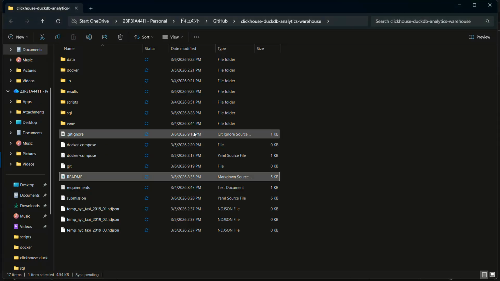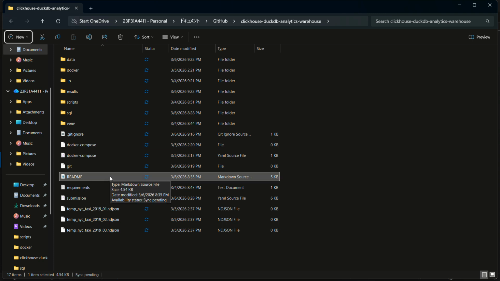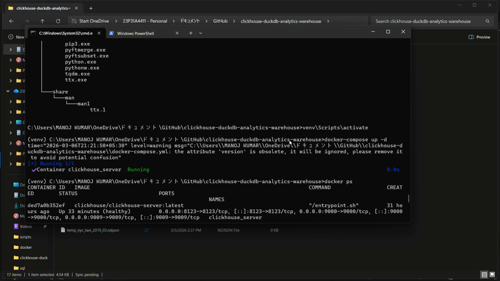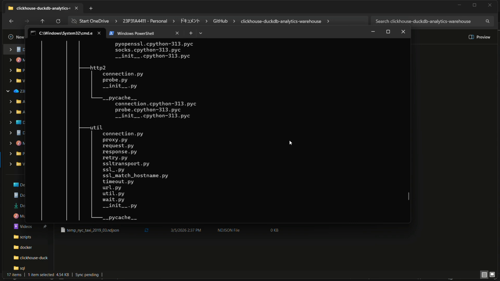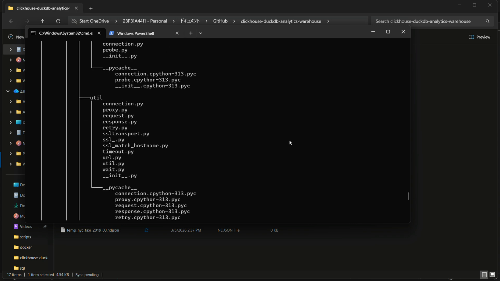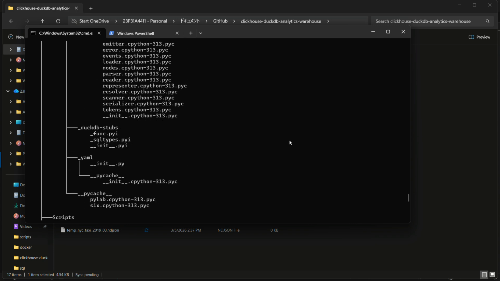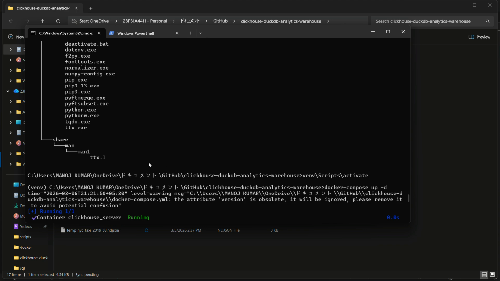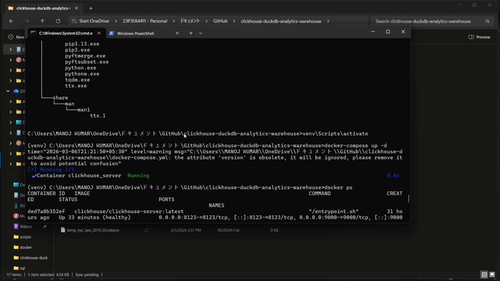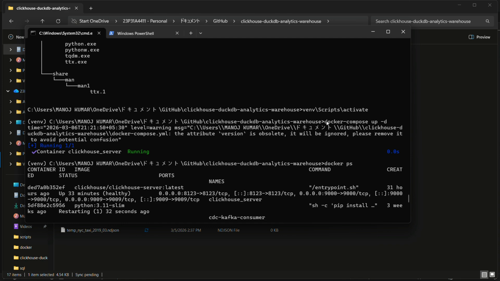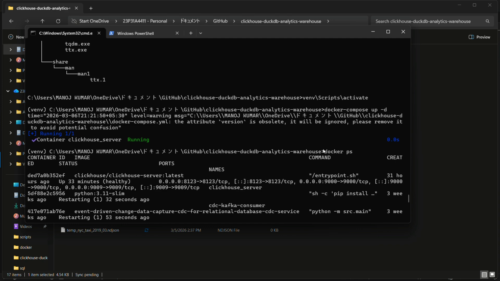How I completed this project is, first I installed all the required dependencies, like Python dependencies, using the requirements file. Then I started the ClickHouse database using Docker. Next, after the database environment was ready, I ran the ingestion scripts. This is the tree structure of my repo, and later I activated the environment and ran the Docker Compose file.